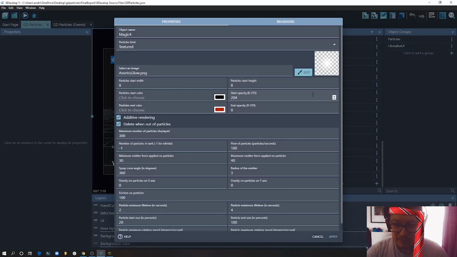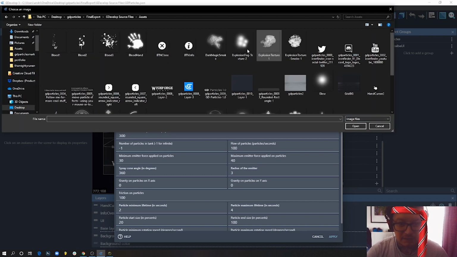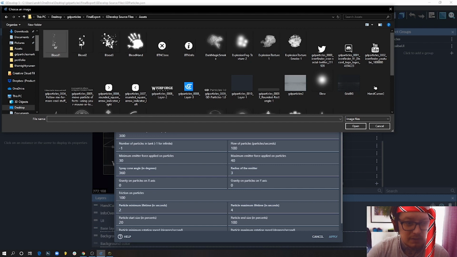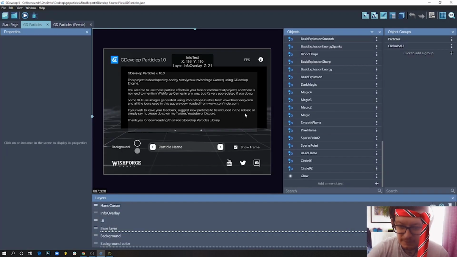Then I have some of these which actually use an image, right? So I have a whole bunch of these images that I created here in Photoshop. Again, those are created by using Photoshop brushes from brushes.com. So you can create a bunch of these and experiment with that. They will create different feelings and effects for you. Okay. And you can use these ones to create some more advanced stuff. Again, you can see settings for each of these. And if you're not sure what you're doing, just check my other video about particle effects.